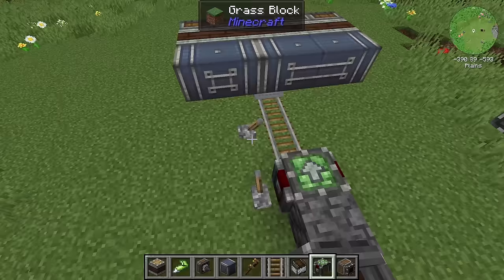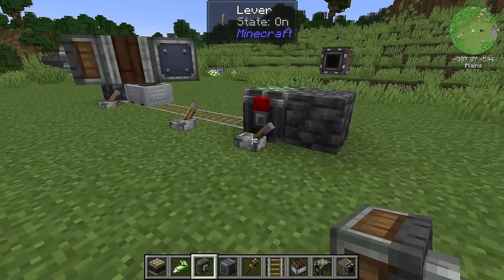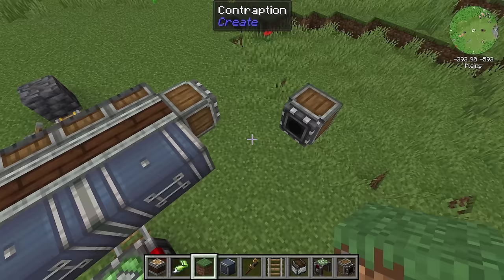It does go back and forth, which is exactly what I want. Okay, now you have that glued all up. Oh, I didn't lock rotation. That's all right. Always lock rotation, kids, because otherwise it'll freak out when you don't. Okay, and these kiss. So then all there has to be is just cobblestone generating on this block here.